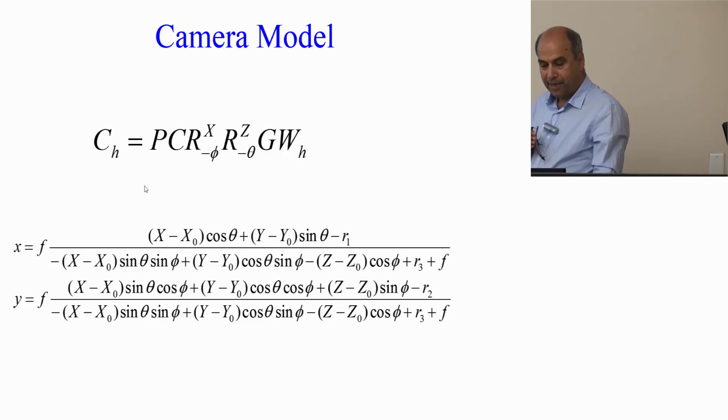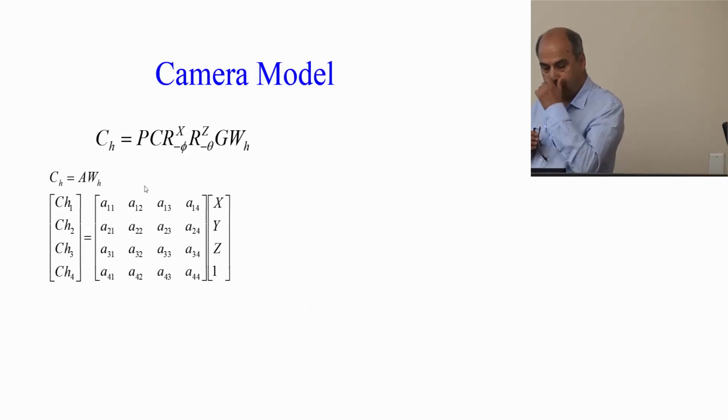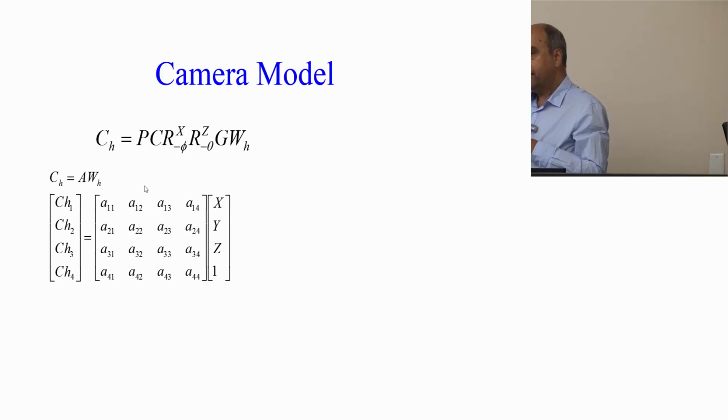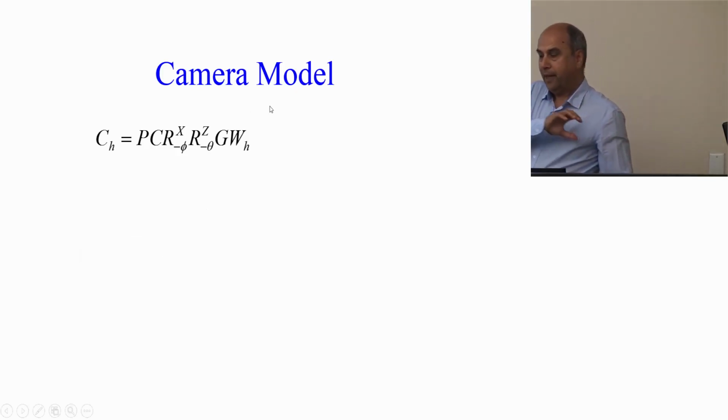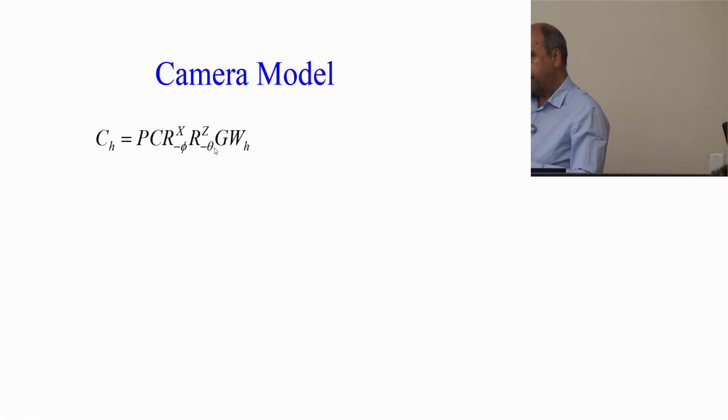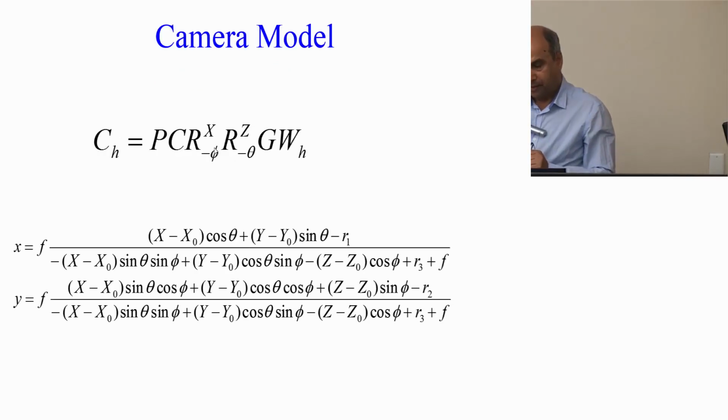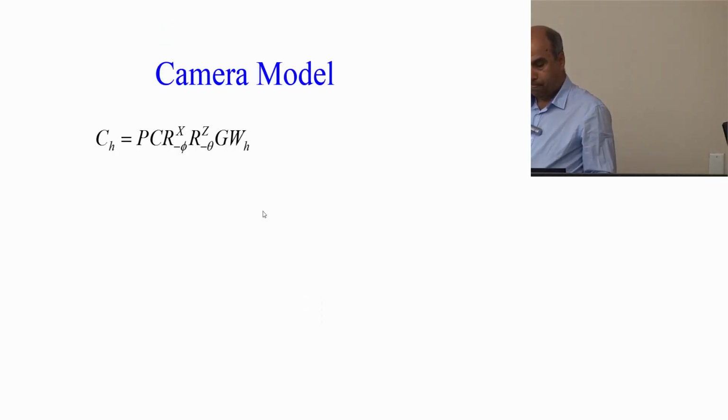So that's it. Now the question is, if you knew all that, if you had actually taken a camera, you know exactly how much you translated, how much you rotated, and what you did, you can plug in those numbers. Then for any point in 3D, you can find its image coordinates according to this model. But now, how about if you don't know? So we want to talk about how we can determine the camera matrix.